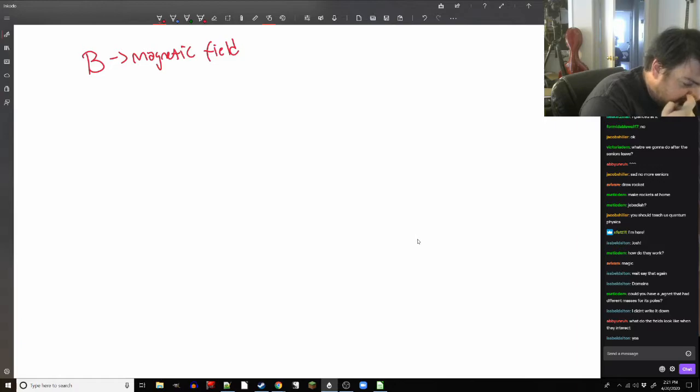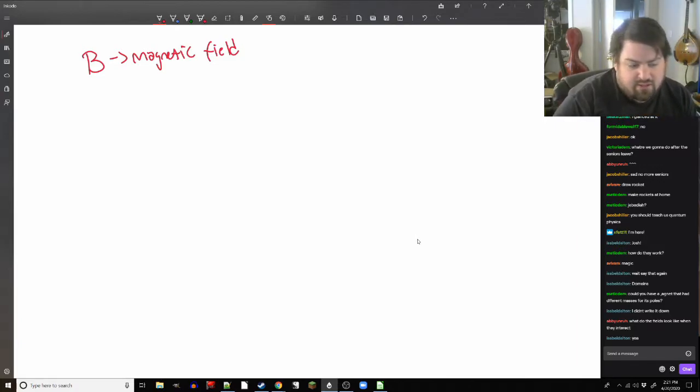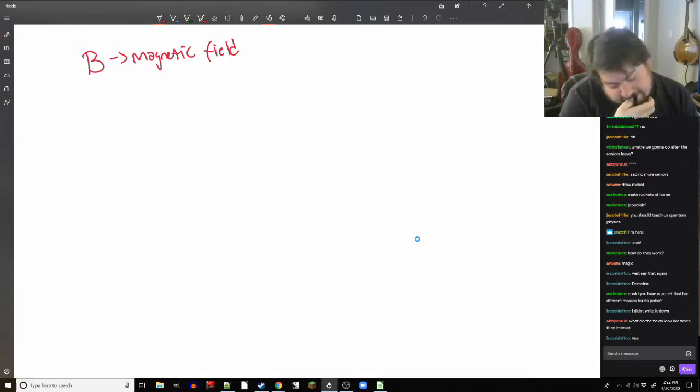I thought about taking some time to teach you guys some of the formulas for magnetic fields. Unfortunately, there's no set formula for magnetic field like there is for an electric field. There's a bunch of different ones. For the magnetic field from a current-carrying wire, there's one particular formula. For a current-carrying loop, there's a different formula. Based on the geometry of the magnetic field, there's all sorts of different formulas.